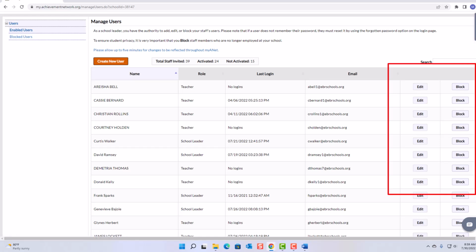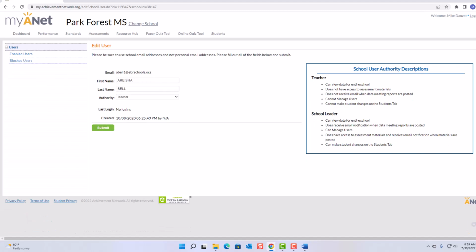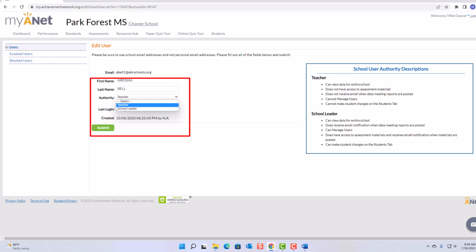Let's say I need to edit this first person that's listed here. You go to Edit, and in terms of editing, you can edit the first name, the last name, and whether the authority should be teacher or school leader. I'm going to leave it as teacher.